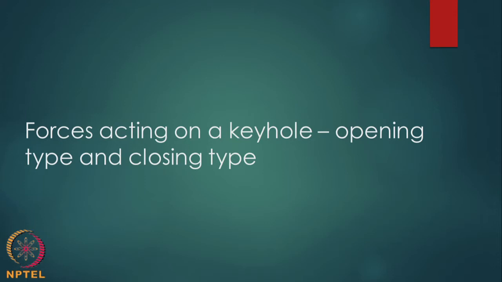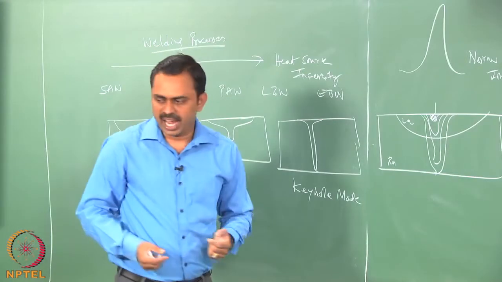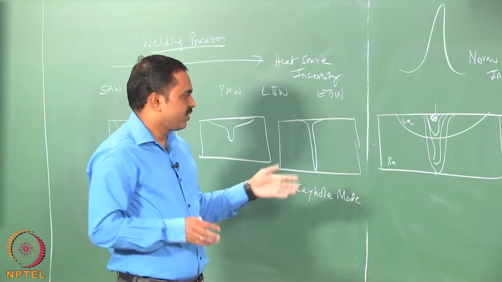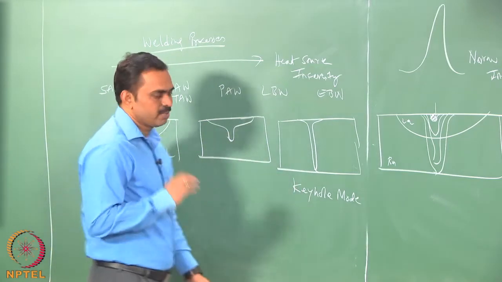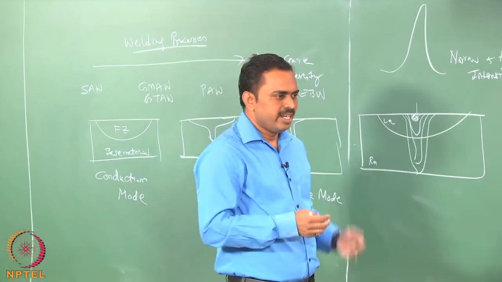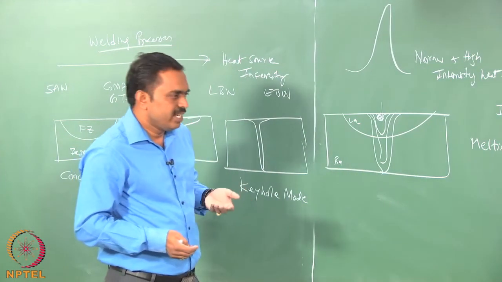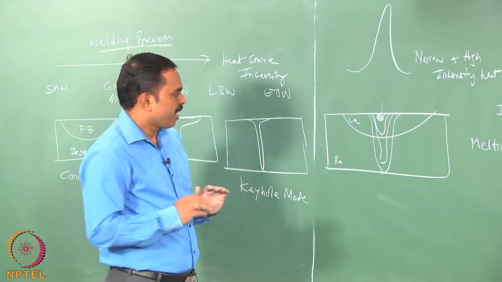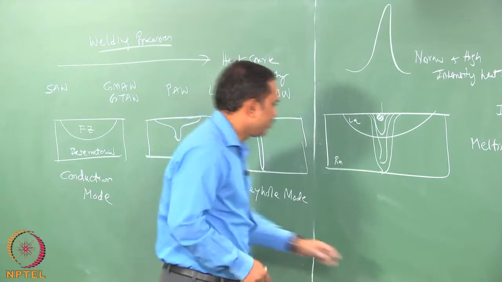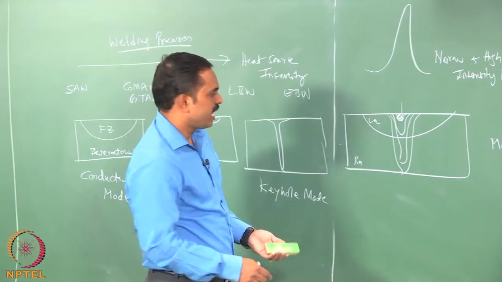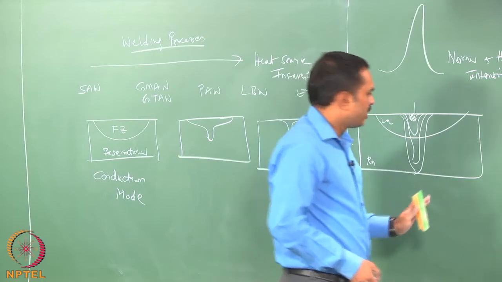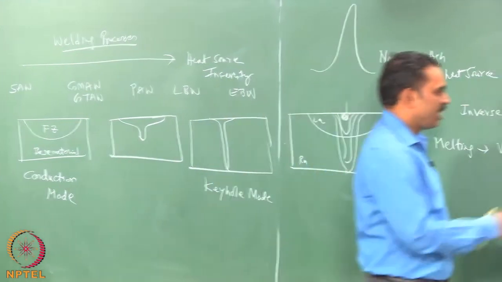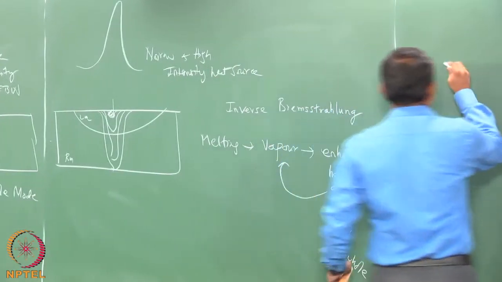Okay. So, let us say that the keyhole has already formed, and then analyze whether that keyhole is stable or not, and that will tell us whether or not keyhole mode welding is possible. For example, even in laser beam welding, it is only when the power intensity crosses a particular threshold that keyhole mode welding happens, and therefore, we can see that stability is going to play a role. To understand the stability, we are going to look at the domain containing the keyhole and look at what is happening around. So, let us draw a schematic and see how it happens.